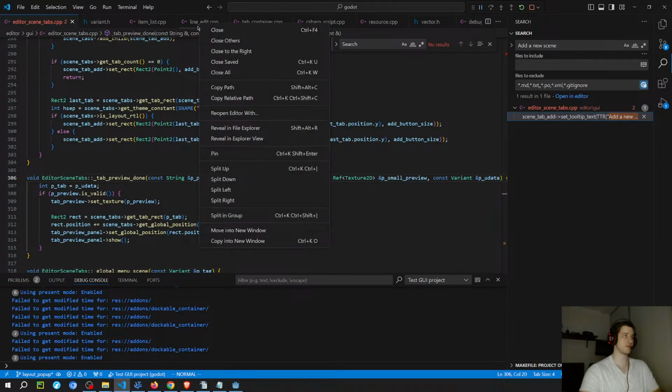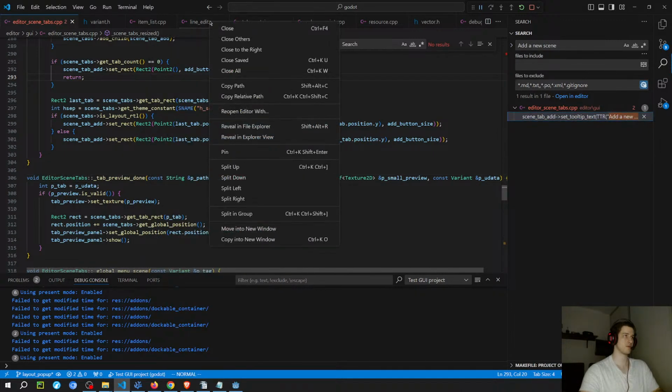Let's see. So, yeah, I think roughly what it's saying is that for more customization, they use the HBox container. So now I'm not really sure if I should do that as well.